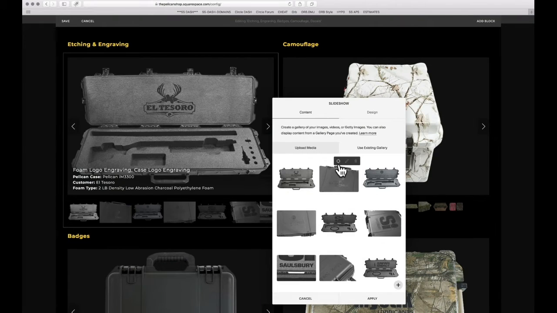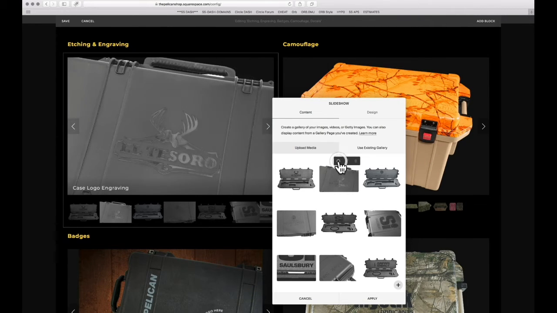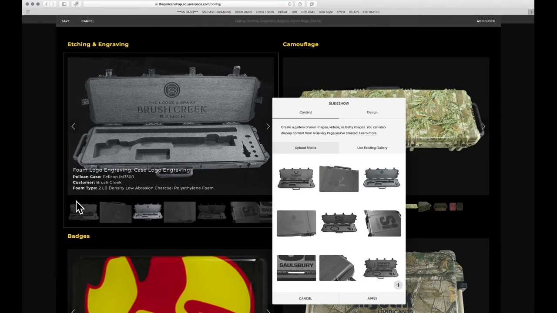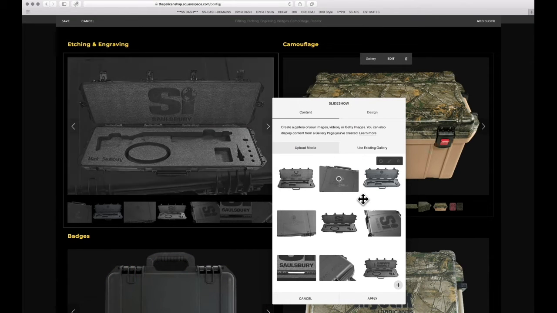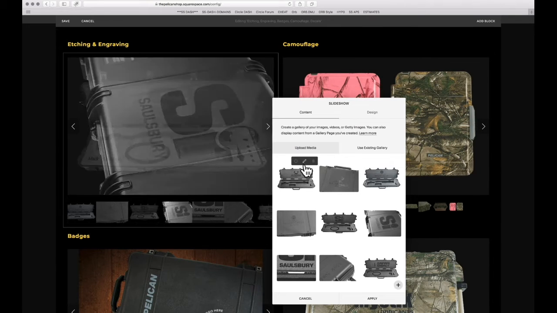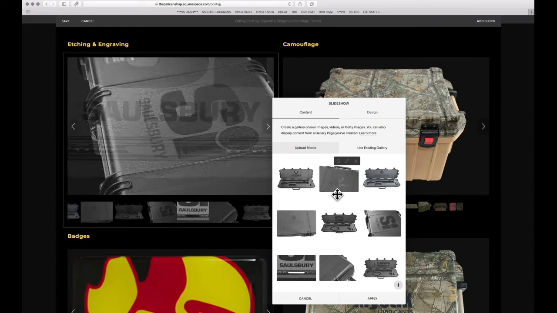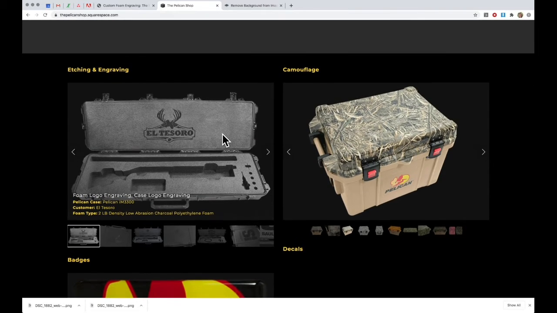For this one, which is showing a close-up of the case logo, all I did was call that case logo engraving. And so when somebody sees that first image, they're going to see this information. Then it'll go to the next one and they see that. So that's information that's helpful. And that's what's important, going through all the different images on the site, getting those attached to those images, and then making some editorial decisions to make sure it's clear and we know what we want focused. And that's how we want to finish out this display.